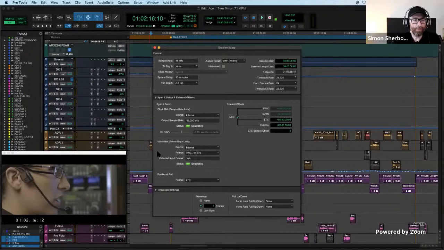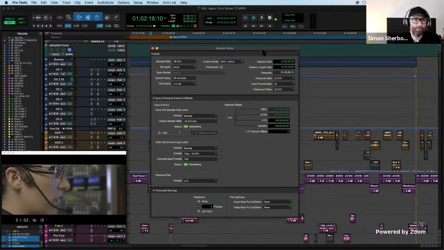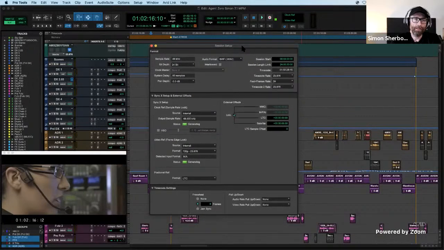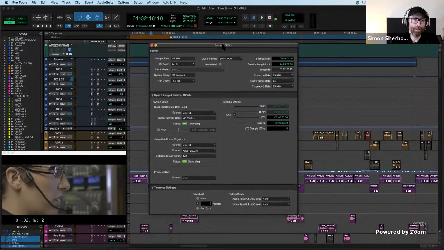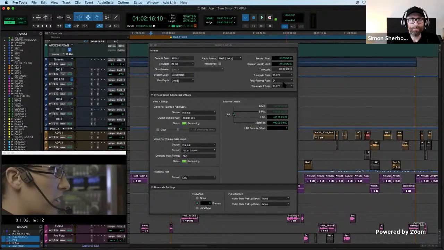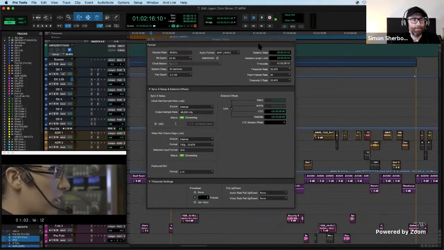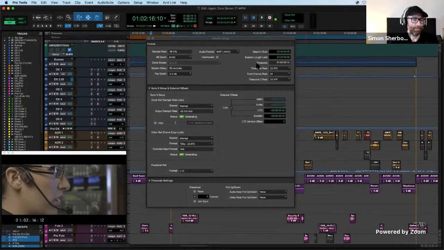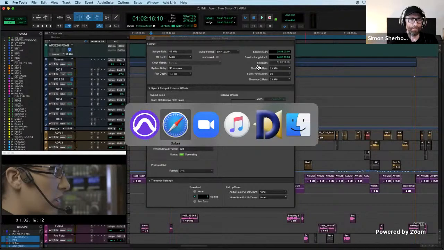So in the middle, we also have a separate setting here for the video reference for frame edge lock, which is important. And there are various other things we can do, like pull up and pull down, which any of you who work in film or video post will be very familiar with these concepts. I can generate time code simply by clicking the LTC button here, or MIDI time code, do that at the same time. Or we can just chase what's coming in, like so. Pretty straightforward, nothing super exciting to look at, but that's where those concepts appear inside Pro Tools.